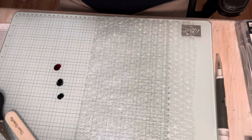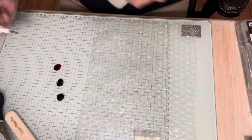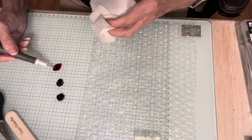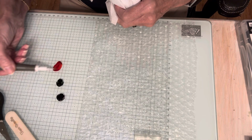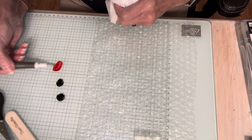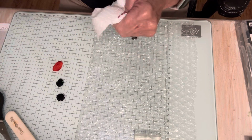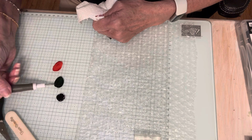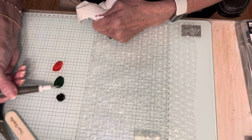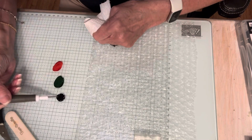Now I'm going to use my Take Your Pick tool to give those a little stir. I'm going to use my paper towel to clean off my Take Your Pick tool. I'm going to stir that white ink in with the colored ink. You can see that the ink starts to get a little lighter because you're mixing in your white.